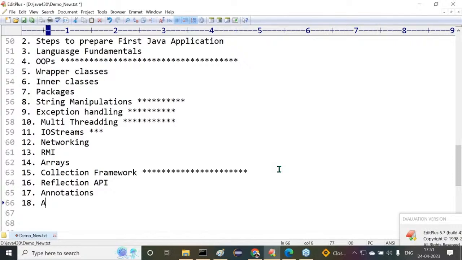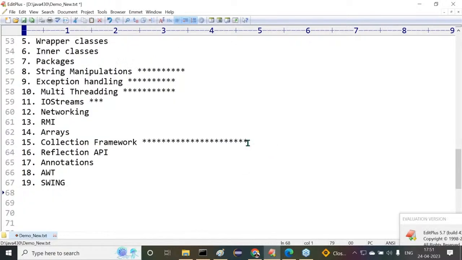After annotations, the next topic is the GUI part: in GUI, AWT and then Swing. Even though they are outdated, I am able to provide a little bit of awareness. Why? Because it is just an idea, not utilized outside. Their internal topics are important, but concept-wise it is not required. But their implementations are important. That's why I'm going to discuss it.